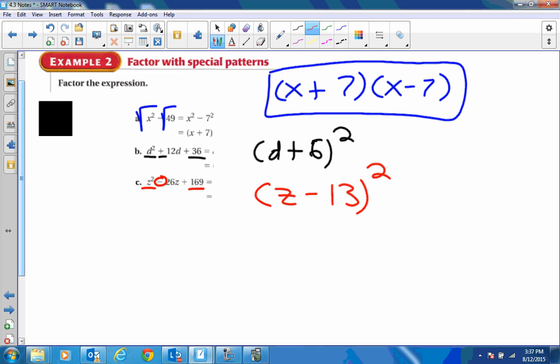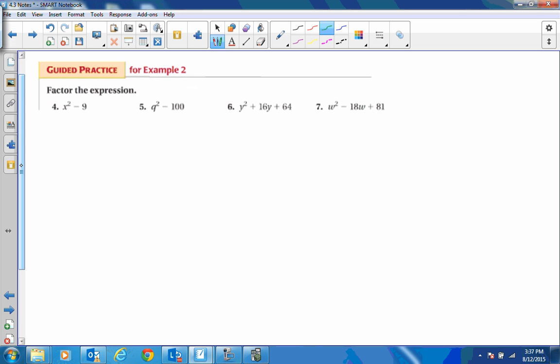If you can pick those shortcuts up to be able to recognize perfect squares, and this is where it's important to maybe make a perfect square list, like 1, 4, 9, 16, 25, and keep going. You know how to make a perfect square list. 1 times 1 is 1, 2 times 2 is 4, and so on. Then you'll be able to pick those out and know your perfect squares. But you have to know your perfect squares to be able to do this. If you don't know your perfect squares, you can't do this one. So that's something you have to study. Ladies, again, we'll work on these in class just so you get practice. These are all perfect square trinomials that you get to work with.